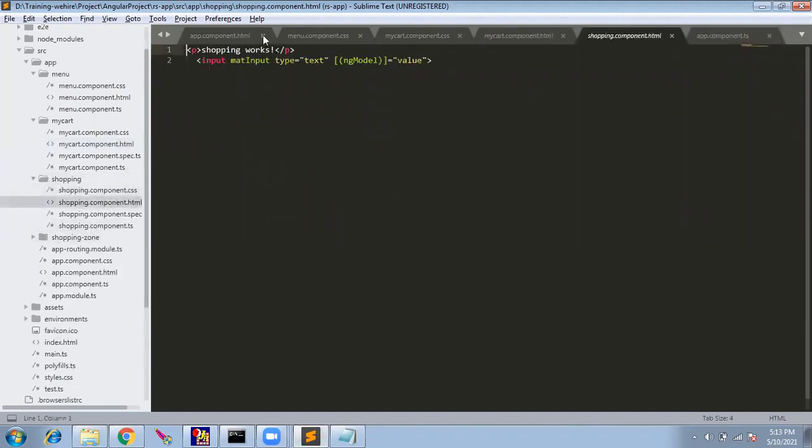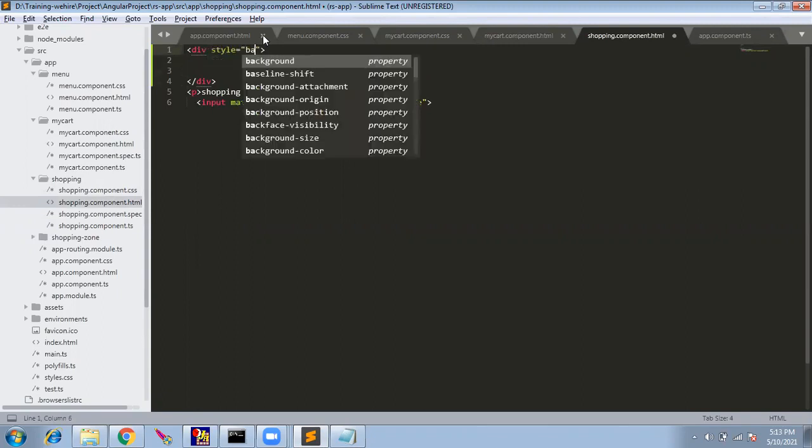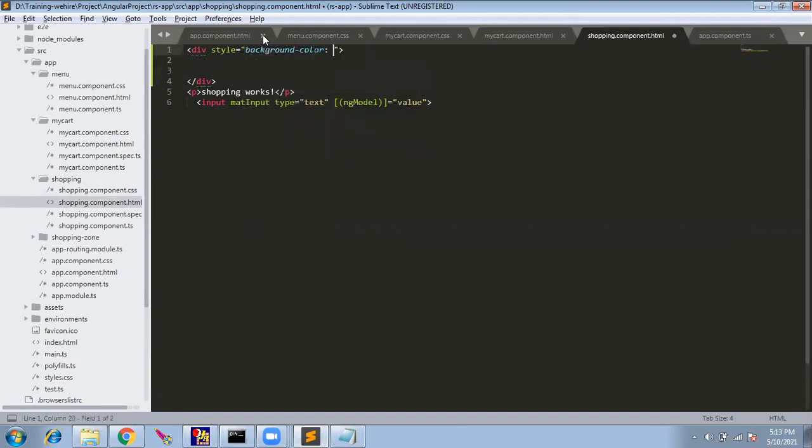Shopping HTML. I'll enclose it with a div tag. I can give here also style equal to background color green, and I'll push these values inside.